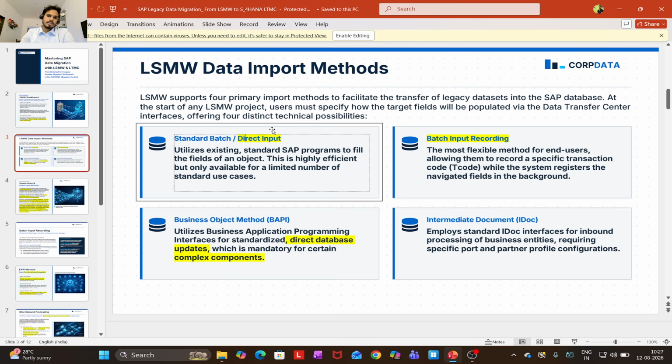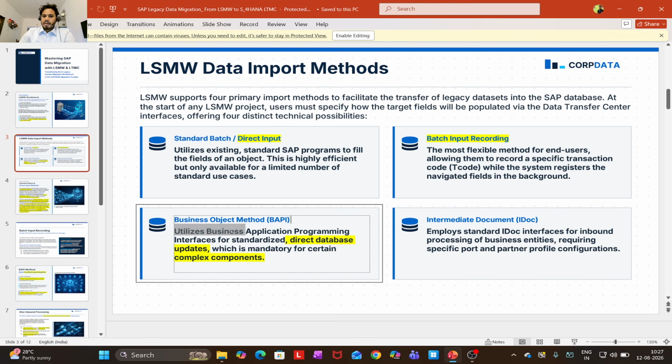You can give proper estimates, right? Yeah. Okay. Another approach is the BAPI approach. Here, in the ABAP code, there is a function module that is exposed as a BAPI. That function module will be used. That BAPI will directly update the database tables and any programs, any logs. So these BAPIs will be the backend for the LSMW.